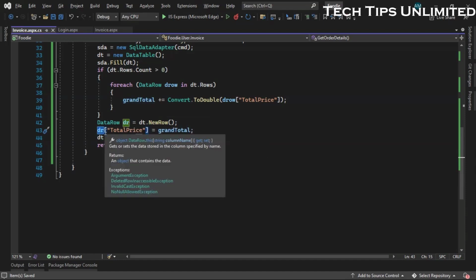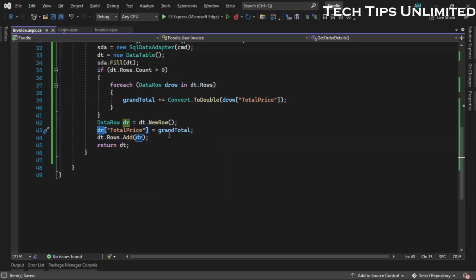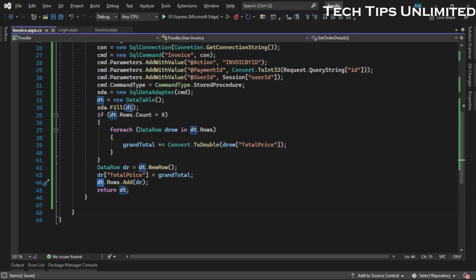In that, I have given the name grand total, and then we are adding that to this data table. Actually, in the data table we have added an extra column with the name of total price, having the value of this grand total.